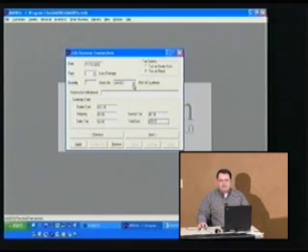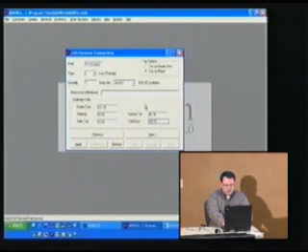Once I hit the Tab key, that stock number is looked up and the description of the stock number is displayed to verify that that's the stock number that you intended to enter. Next, I have the ability to add a reason for my withdrawal. I'm going to put as my reason lost product.